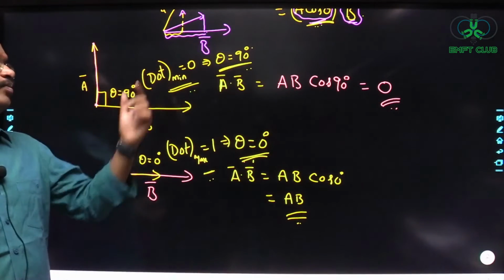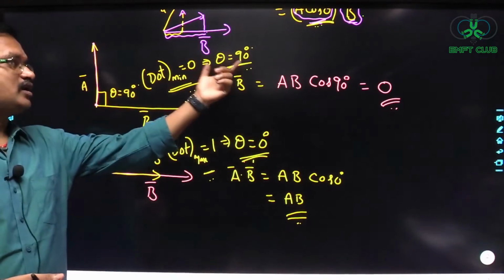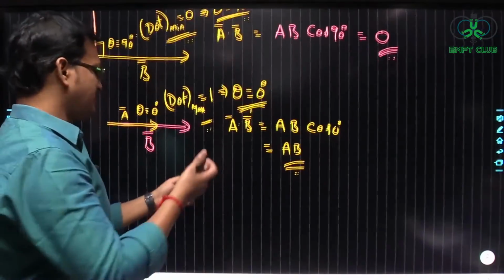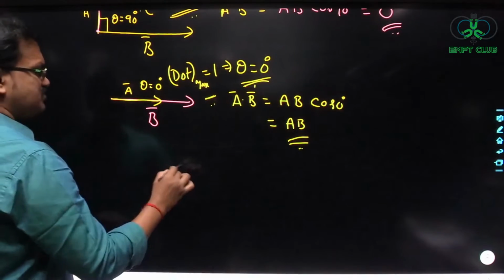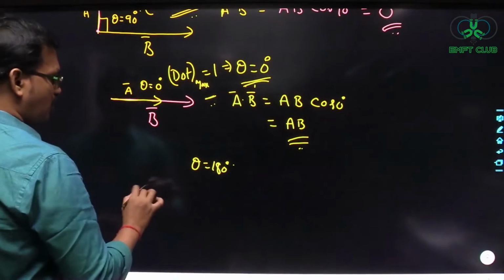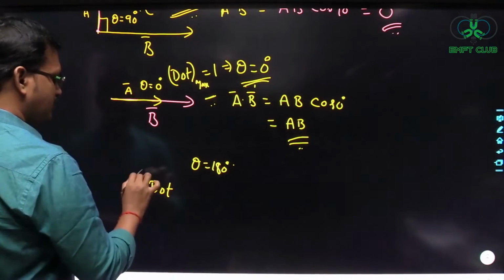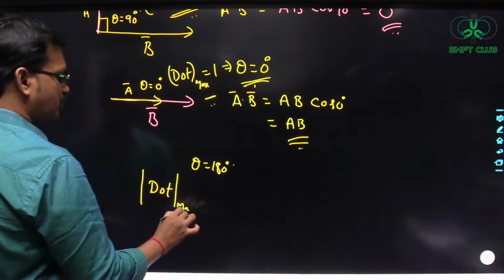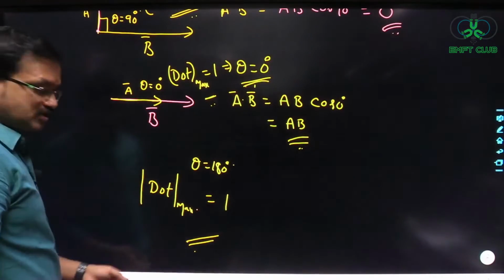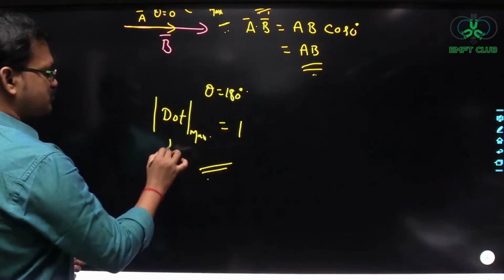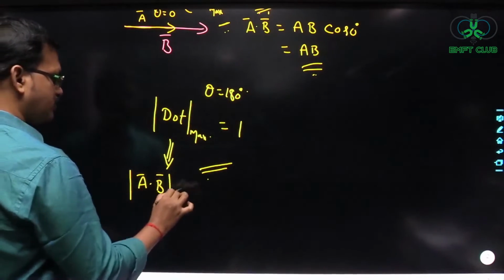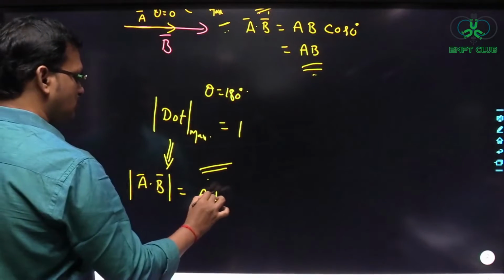And similarly the dot product will be minimum when theta equal to what? When theta equal to 90 degrees. Okay, so here you can say theta equal to 180 degrees also. When theta equal to 180 degrees, what is the dot product you are going to get? The magnitude here, if you consider the magnitude of the dot product, still you are going to get what? You are going to get 1. Yes or no? So when theta equal to 180 degrees, what is the dot product? So A bar dot B bar, I am considering only the magnitude, which is equivalent to what? A into B into what?